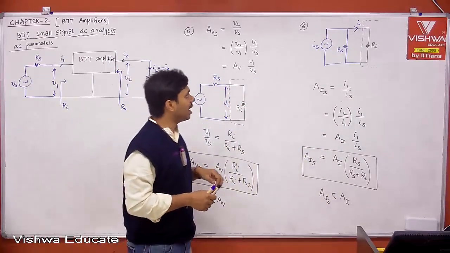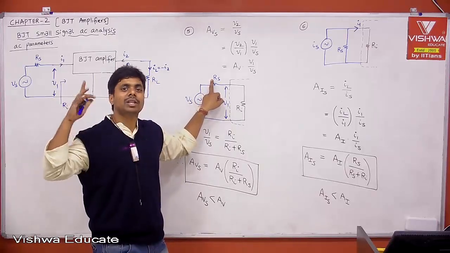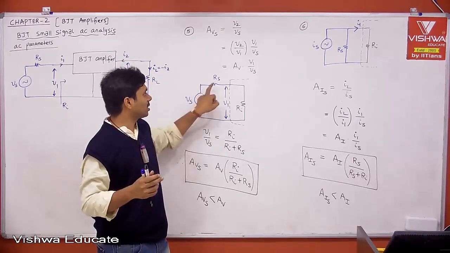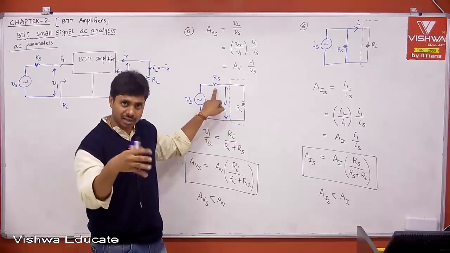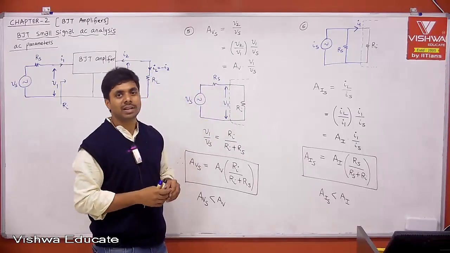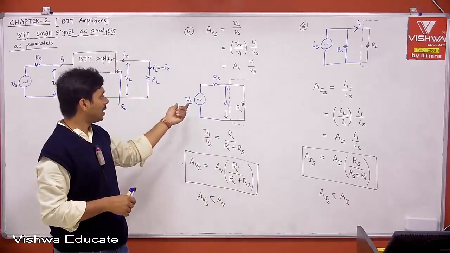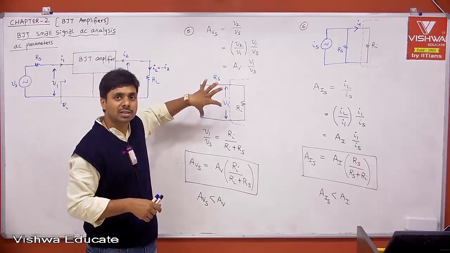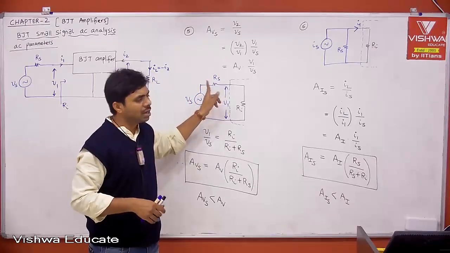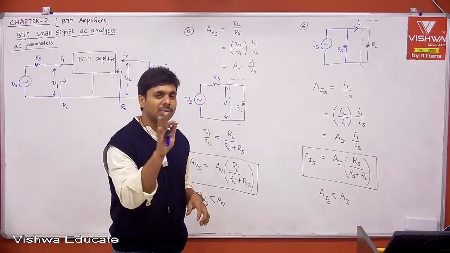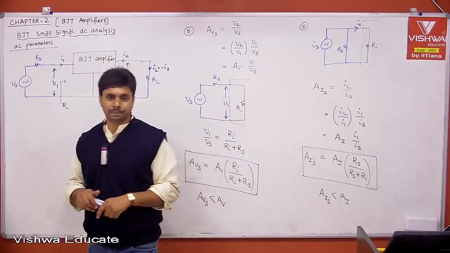Strictly speaking, we should define it with a small rs, because according to the analysis we did before, this is the voltage source resistance. We should define internal resistance, equivalent resistance, dynamic resistance. That is nothing but this only. We represent the equivalent in series with the ideal voltage source. Strictly speaking, that is nothing but your dynamic resistance, and remember that it is dynamic resistance in the case of the current source also. Okay.